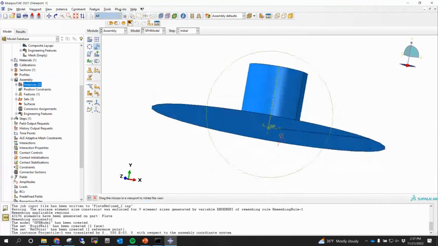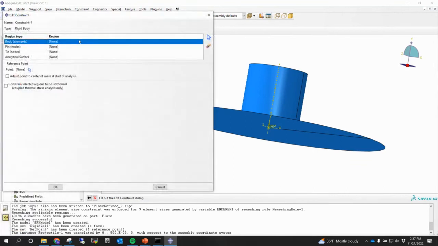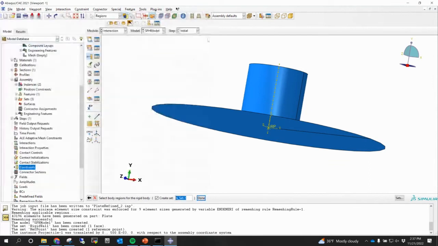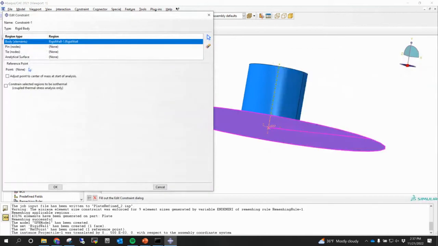Okay, everything looks good. So let's add first the constraint. So I'm gonna create a rigid body constraint between one body. Which body is the one that has the rigid body constraint? The plate. So I'm gonna go here, and I'm gonna select this set that is called rigid wall.